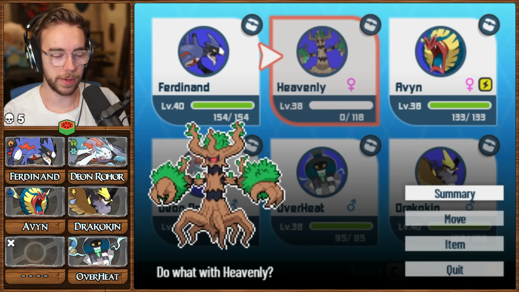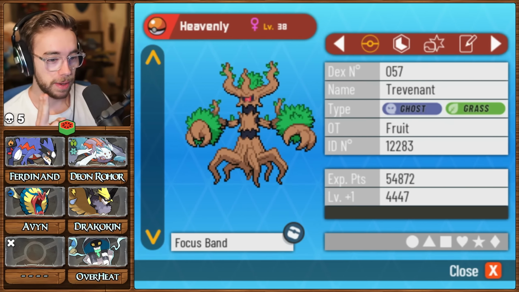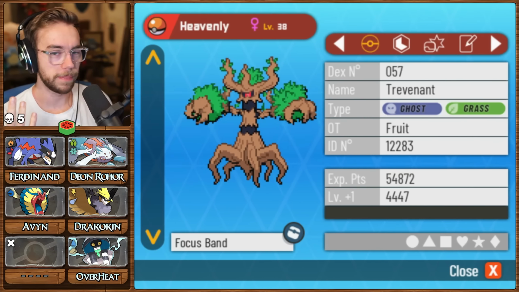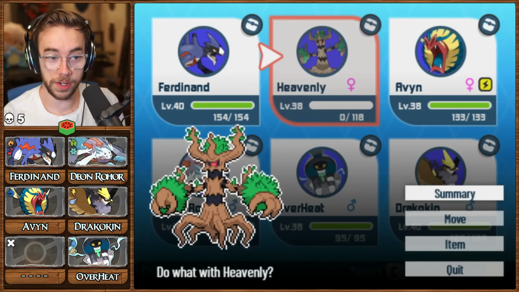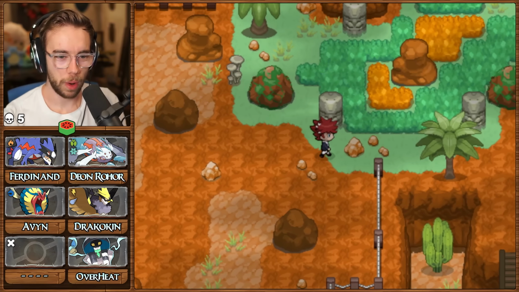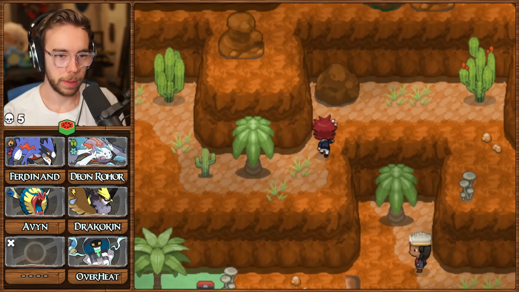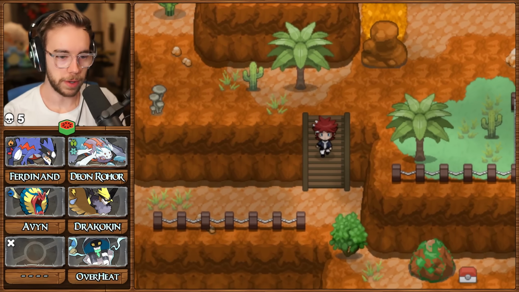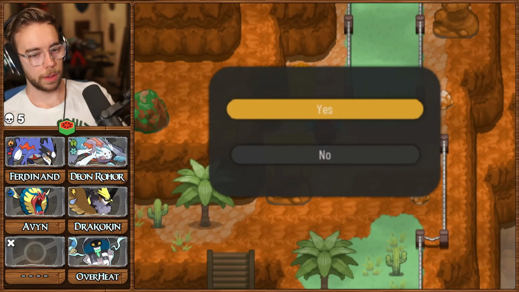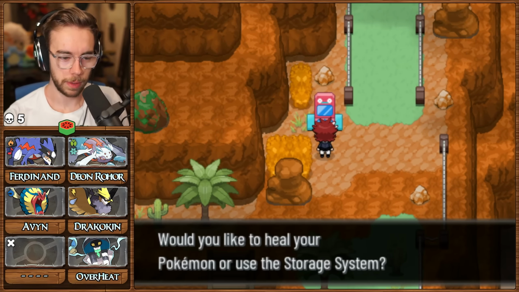Fudge. You know what's crazy, too, is I put Focus Band on it. So there was a 10% chance it survived that. But I didn't put Focus Sash on it, because I was like, no way Heavenly's ever going to really get one shot, right? So there was a 10% chance, but yeah, obviously that didn't work out for us. Even though... MVP! MVP! MVP! Even has single-handedly done its... You know, it's done its duty. Hopefully it can retire sometime soon, because it deserves it.